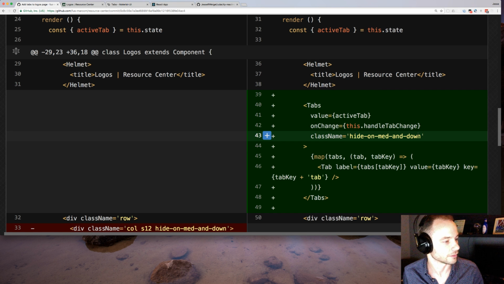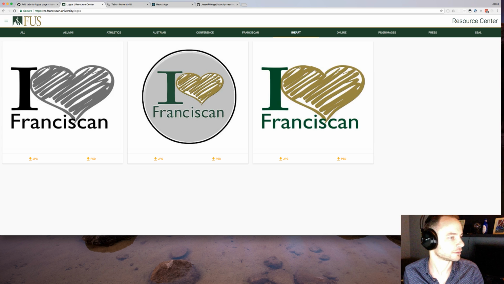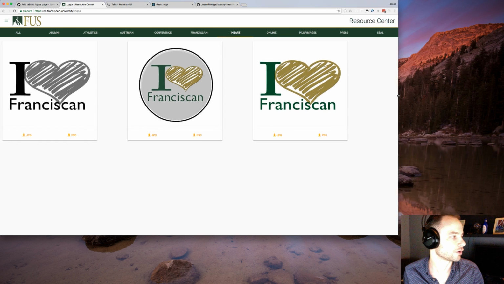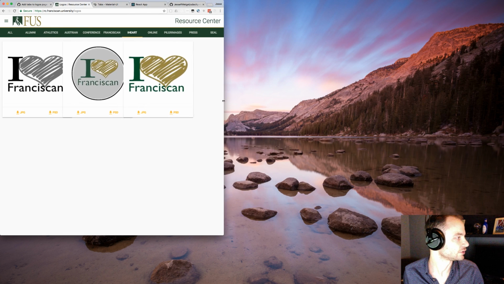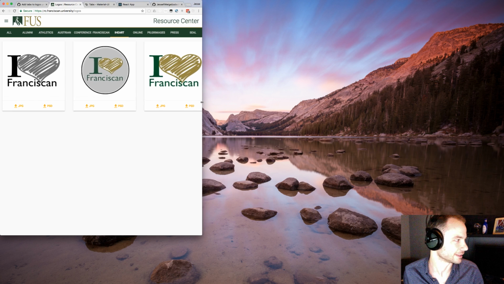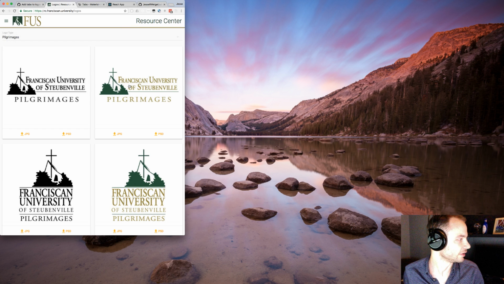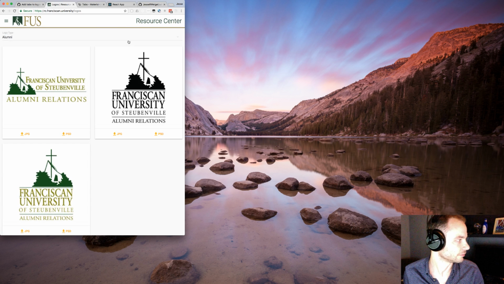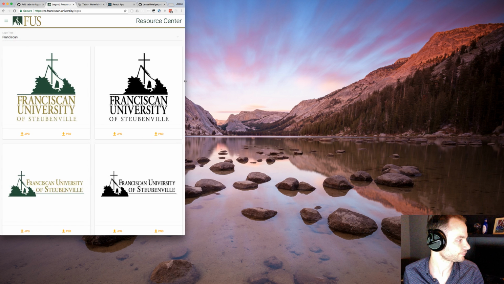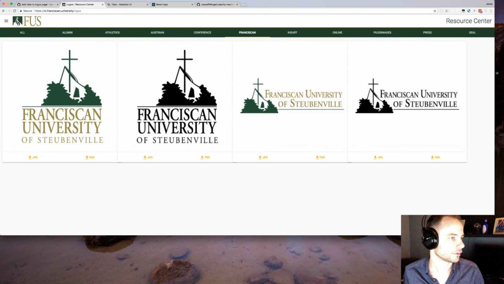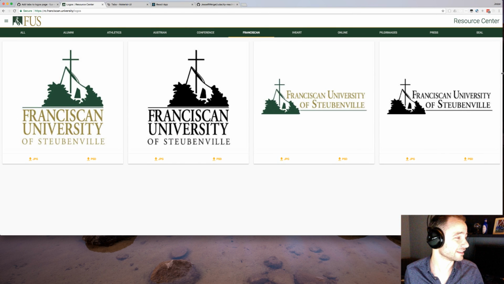So it's hide on medium and down, and that gives us a drop down. So when it gets too small, you see it starts to get really crowded here, and then it drops down. Then we get our drop down, which still works, and it just changes state. So that was it. It was so simple.